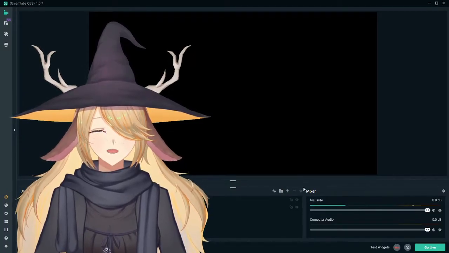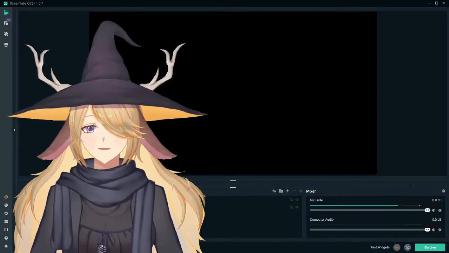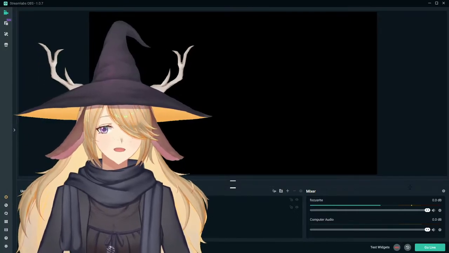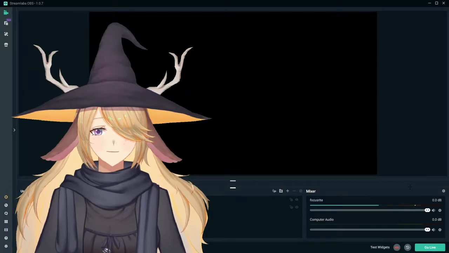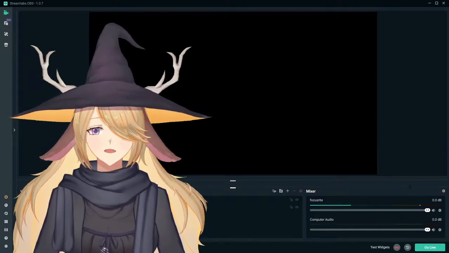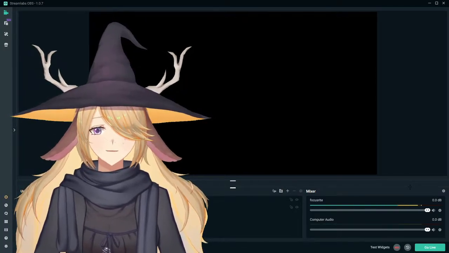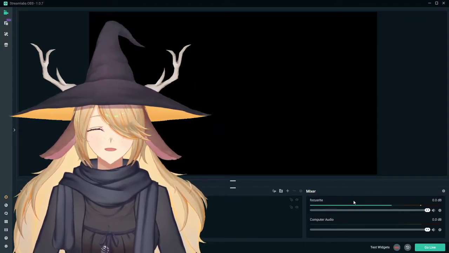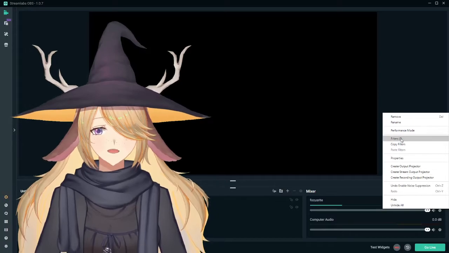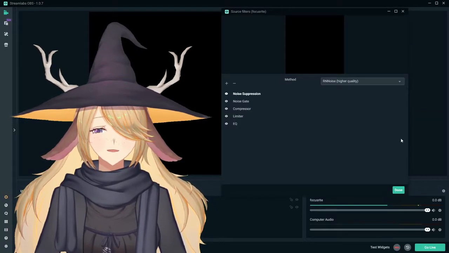When you go into it, you're going to want to set up your audio channels. So I record with an AT2020 microphone and a Scarlett Solo audio interface. But this is going to work with whatever. If it's your webcam microphone or a different mic, it's all fine. It's all plugins, and they're all default in OBS. All that matters is that you get it going into the software. Click over here on the gear setting and go over to your filters.